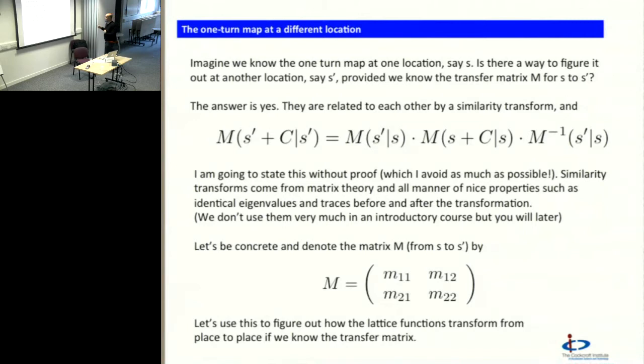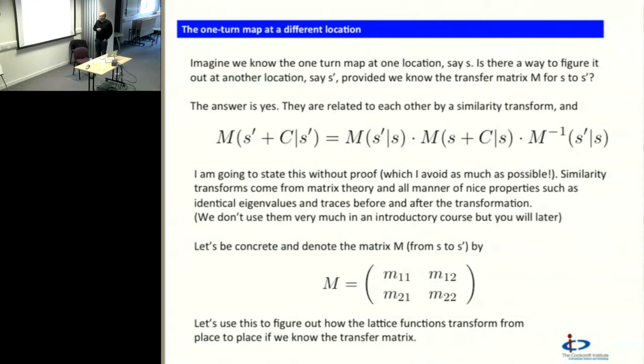This is one example of what we're using from matrix theory to manipulate our one-turn map, a very central object in our theory. And because we're not looking at eigenanalysis and trace invariance, this kind of stuff, we won't. But that doesn't mean you can't. Textbooks will do this a lot. So let's be concrete and let's work through an example, because then we find a very, very important relationship.